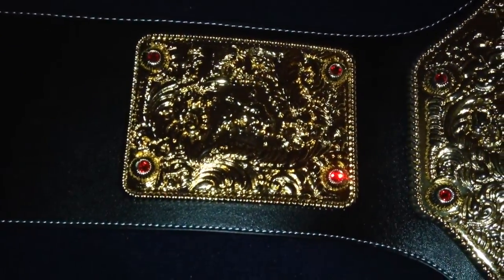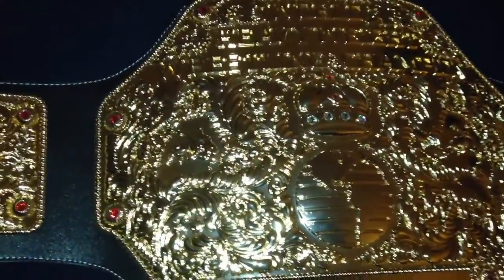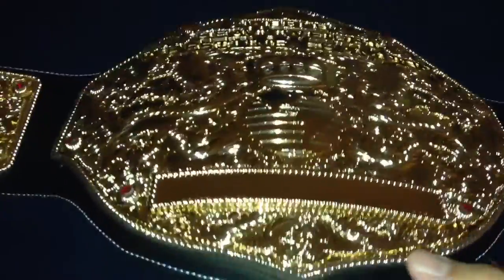So, it's not a perfect Big Gold. It's a great Big Gold, but it's not completely perfect. I'm trying to get the light on this thing to go even better. But all in all, it's still an awesome belt. I mean, come on, it's a 3D replica. Where have you seen WWE or Figures Inc. give us a 3D Big Gold? And I'm still trying to get you a good representation here. You can basically see how lumpy it is, honestly.